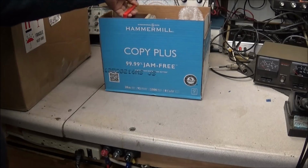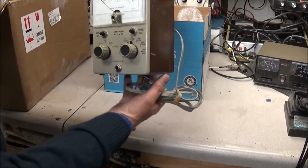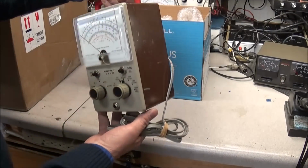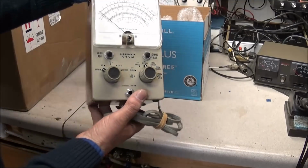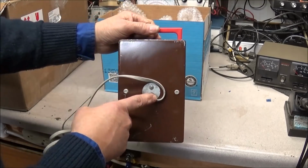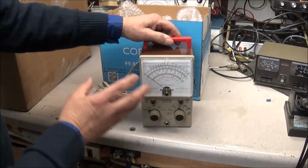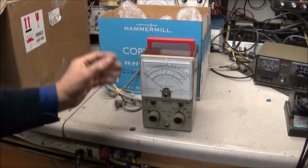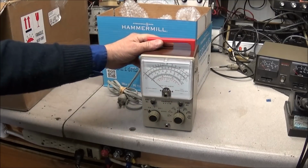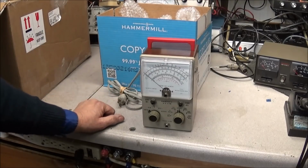And that ain't all. Here again is another Heathkit IM-18. A little bit different case. Got a different color handle. The back, you see, this does not have the fuse on the back of it. And you know, different models, the same model but different years, they came out a little different. Another 1500 volt meter, vacuum tube voltmeter. So this one also, as you can see, looks great.